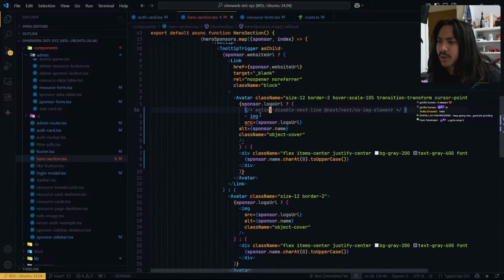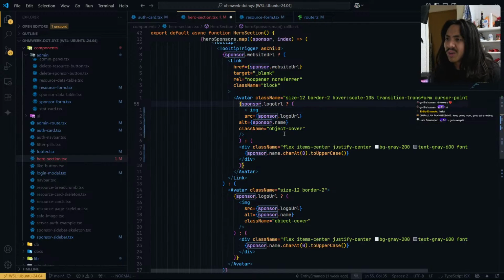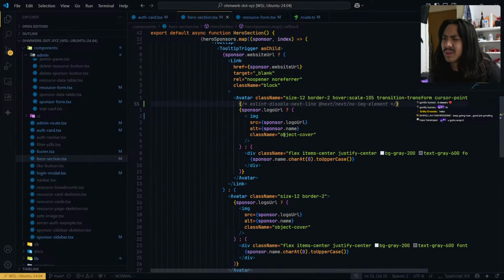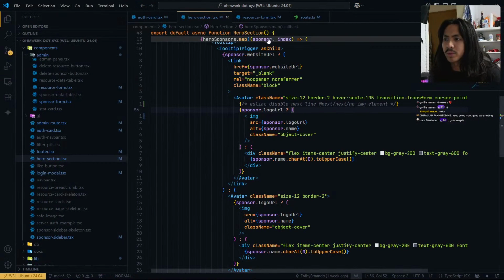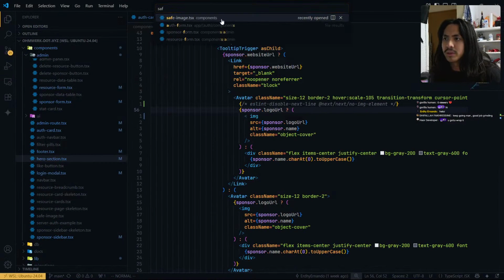What is the error right now? Is it like this? That's the hero section. And then the other one is the save image. So I have save image.